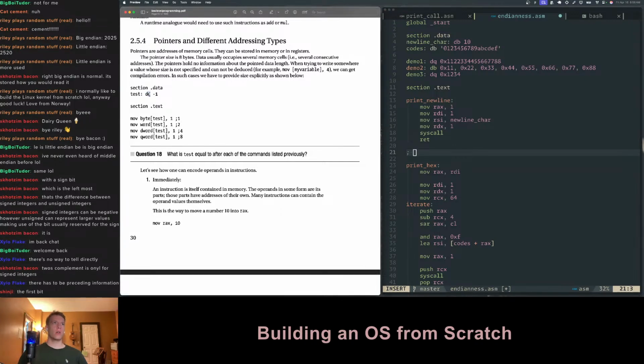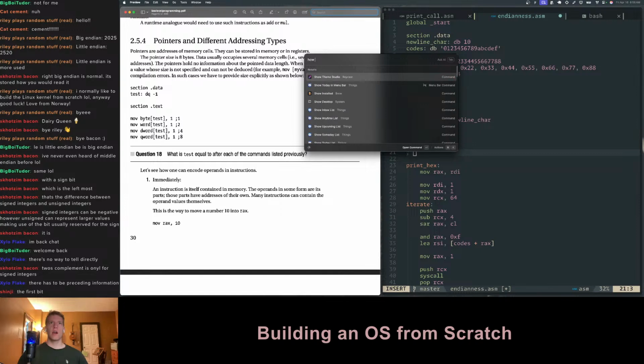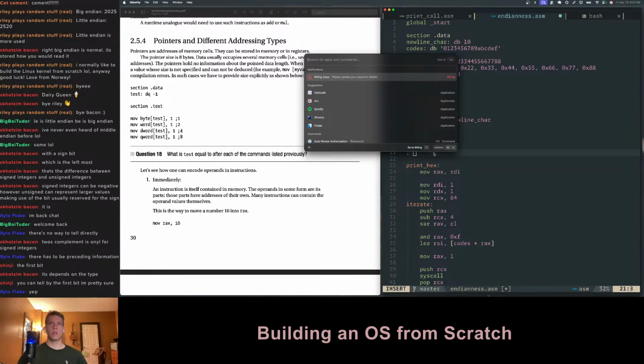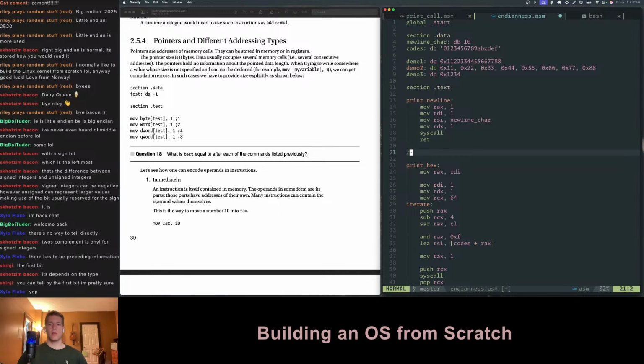All right. Well, anyway, so I know at least how to. Okay, so a quad word was how many bits? How many bits in a quad word? 64 bits. That's 8 bytes. Okay. So if you put -1 in there, it'd be what? So you start with like, geez, I don't want to write this all out. 64 bits.